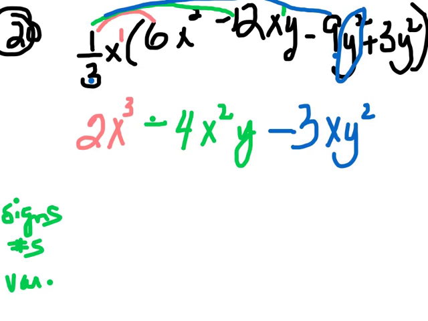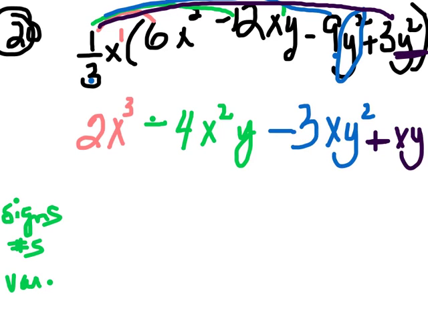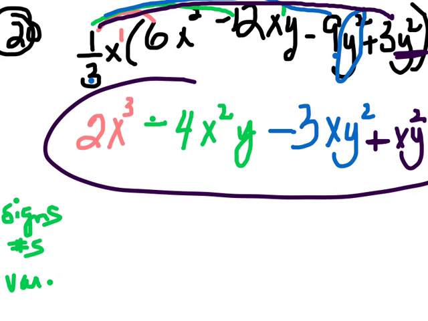Now the fourth term. Okay, so fourth term. 1/3 x times 3y squared. It'd be xy squared because, first of all, positive times positive is a positive. I write down the plus, right? Correct? 1/3 times 3 is 1. 3 divided by 3 is 1. And then, just like Sierra said, all you end up with is that x, and then this one had y squared, so we'll write y squared down. And we're finally done.